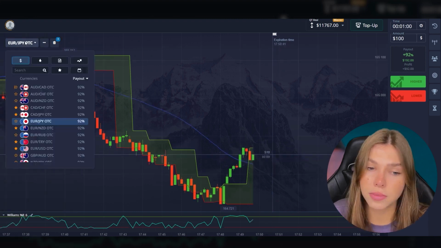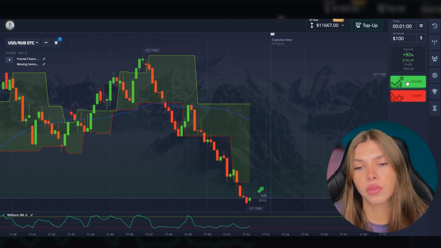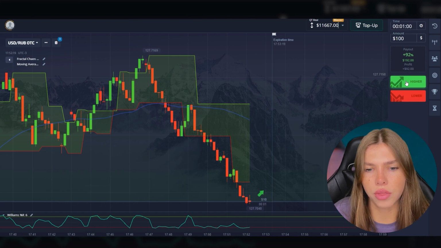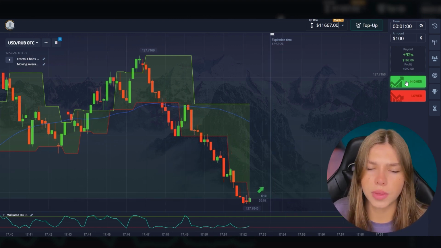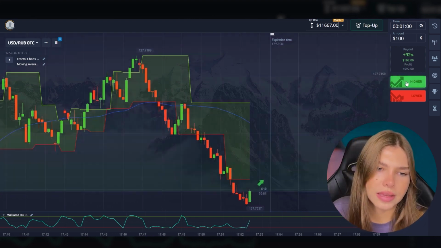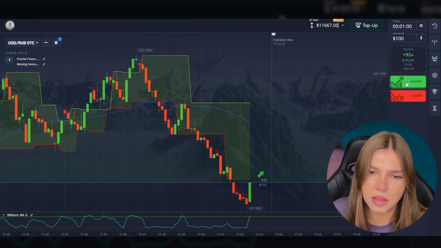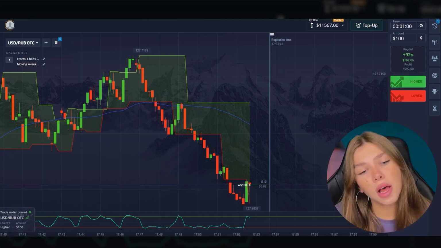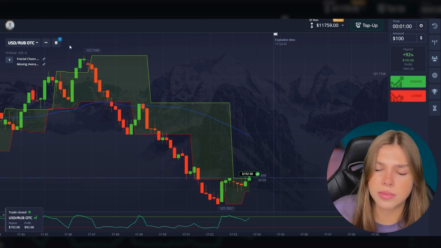An interesting pair is the dollar against the ruble. So now we are waiting for the green candle to close and we will open for an increase, because the price returns to its channel. Williams shows us upward movement, it's now showing it again. Now we are waiting for this candle to close and open. It is rising, 3, 2, 1, to raise, and we take our $92 to the balance. More has been added to our balance.